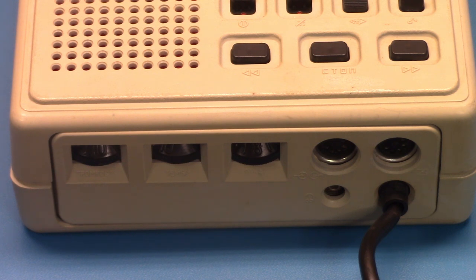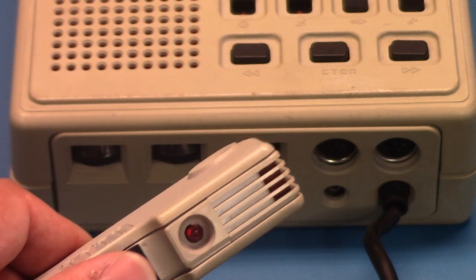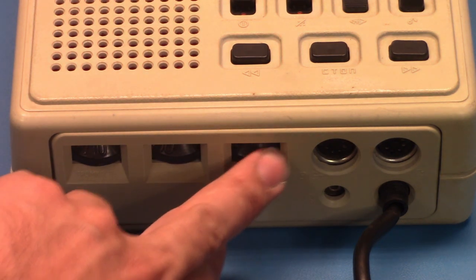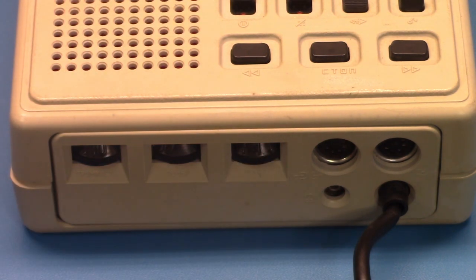At the very front here, the leftmost control is volume, the middle control is tone, and the control on the right is very interesting, this one here. That's rollback. You can adjust how long it rewinds for. When you pulse this back, it will activate a slower rewind for a couple seconds or so. And you can adjust how long that little rewind operates by adjusting this knob. It's a very unique feature.